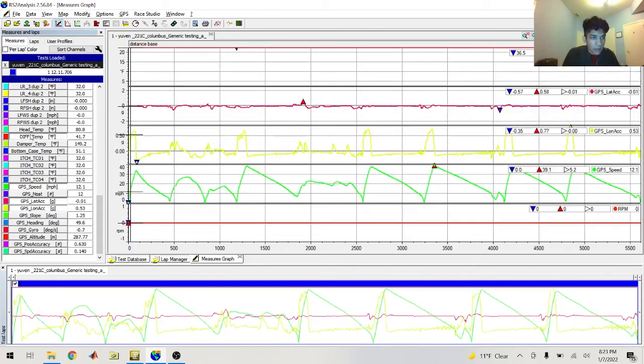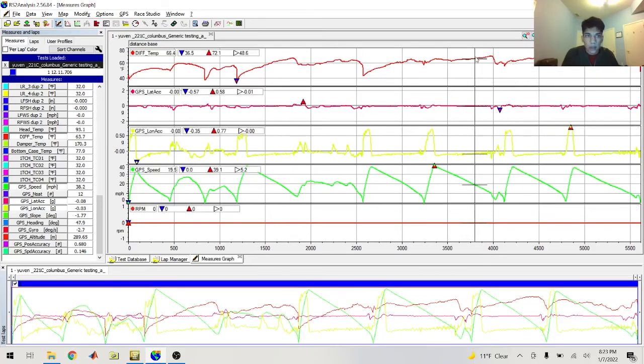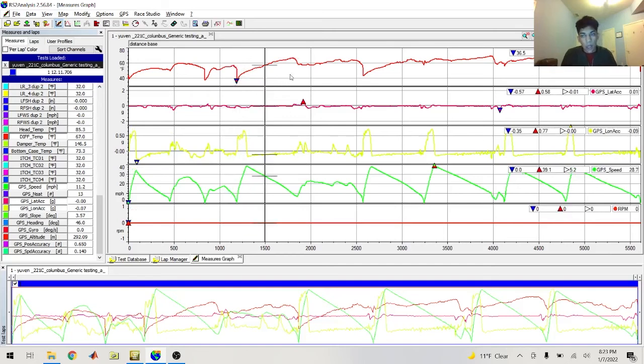Here's temperature. This is diff temp over time. We reach a peak of roughly 72 degrees right there. Basically, anytime we want to validate a design decision, we log it. Someone wanted to know the temperature of the diff so we can properly account for how hot the monocoque is going to be since we're going to a full monocoque. So this is valuable data to know that in our testing, at least with the air cooling, the diff gets to about 71 degrees Celsius.